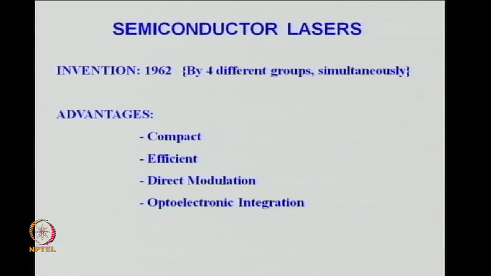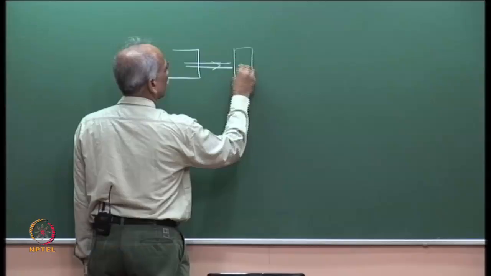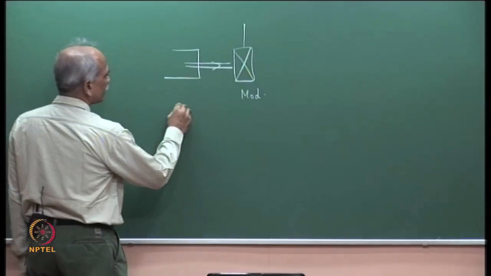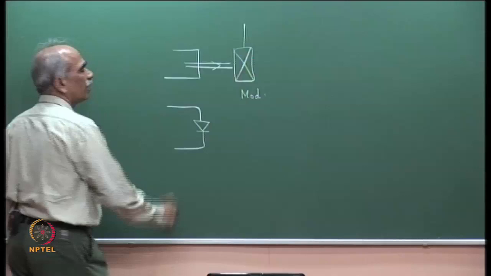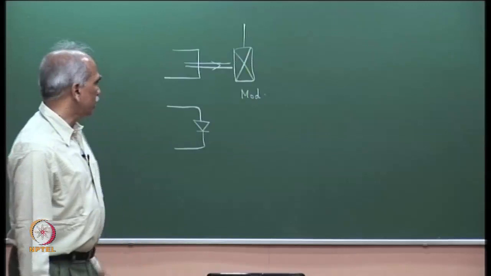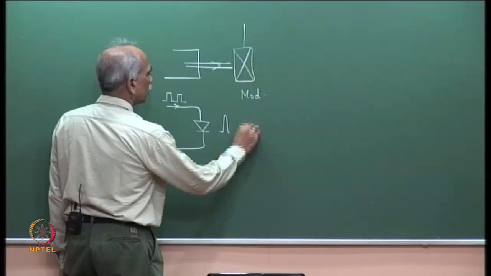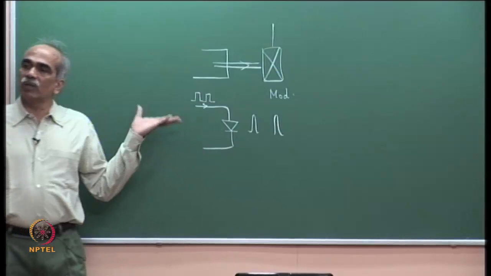Modulation here we refer to any signal or any communication that is sent through modulation. Most of the bulk lasers, you use the laser output and put an external modulator here. So this is an external modulator. Whereas in semiconductor laser, for most practical purposes, except when the speed involved is more than several gigabit per second, it is sufficient. You can directly modulate. You simply bias the diode current by the modulating signal, and you will get accordingly the output. So this is called direct modulation. That is, the modulating signal is directly superimposed on the diode bias current.